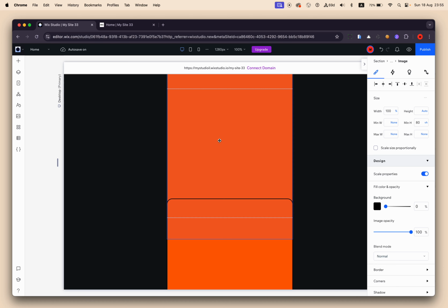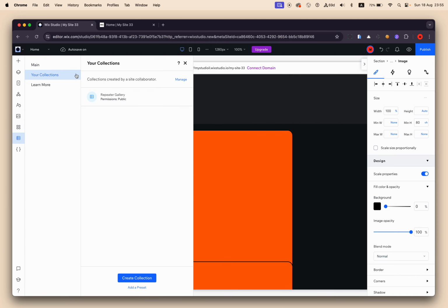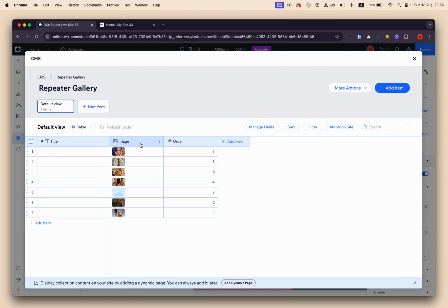Now, the final thing that I want to do is to connect it to a repeater, to a database. So right here, I have a data set with some images and an order for how to display the images.